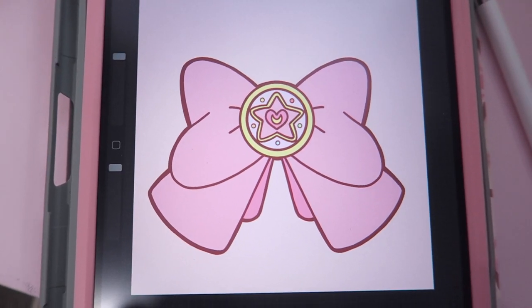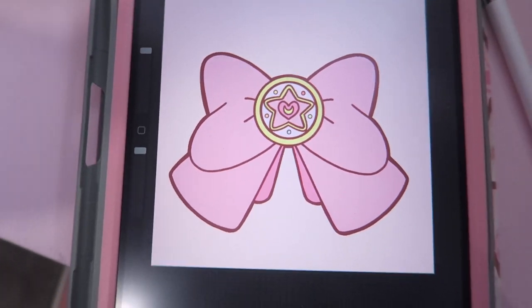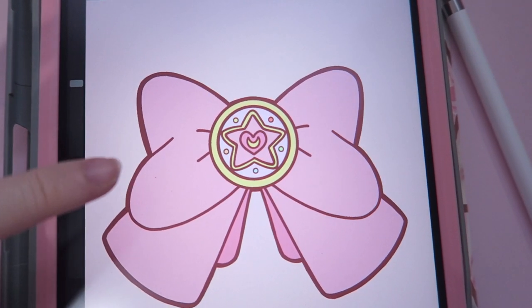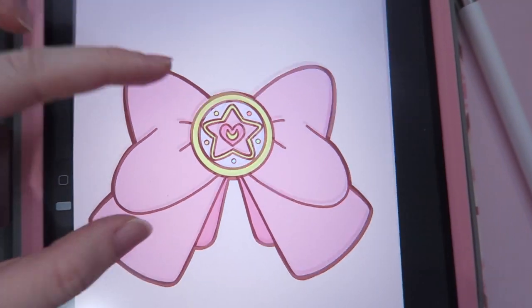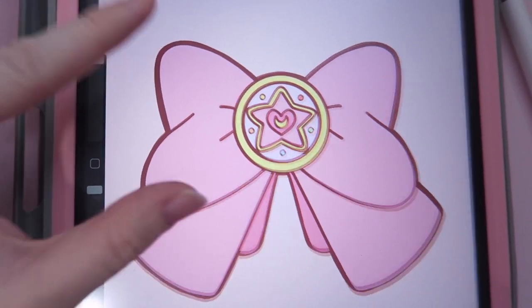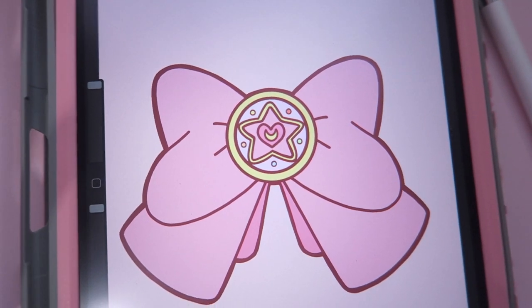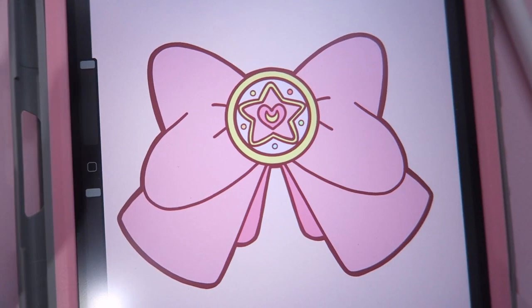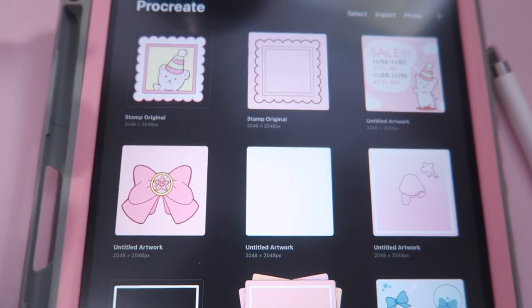There's a lot of magical girls, and that's definitely one of my favorite things about anime and stuff, just magical girls in general. So I'm making this into a die cut sticker. It's probably gonna be like a 2-inch die cut sticker. It's gonna be on my other shop, not my budgeting shop, but I have linked them both down below. So I don't know when I'll be having this up. I just put stuff up there whenever I'm done with the art and done making product photos. But I will include this, and yeah, that's pretty much it.